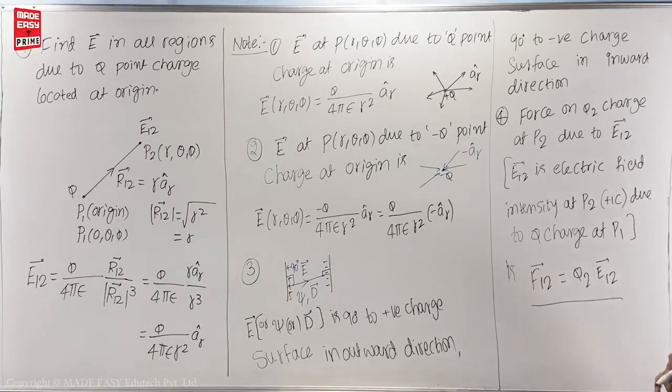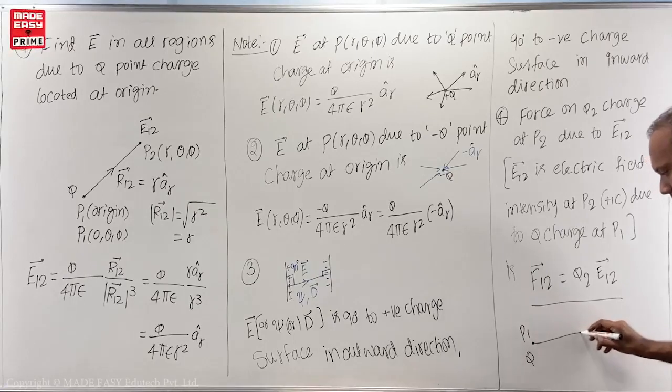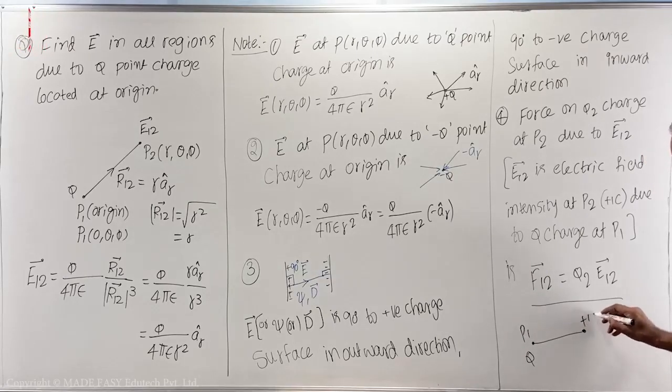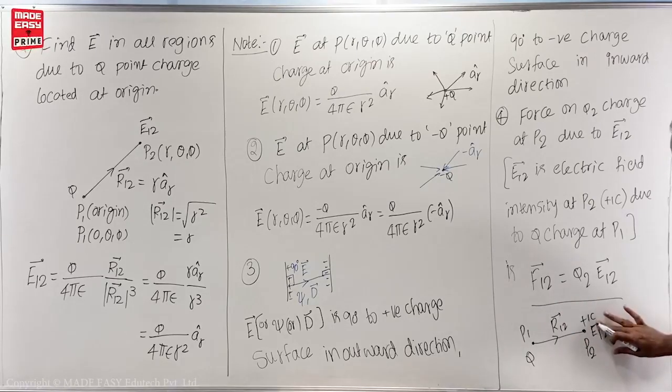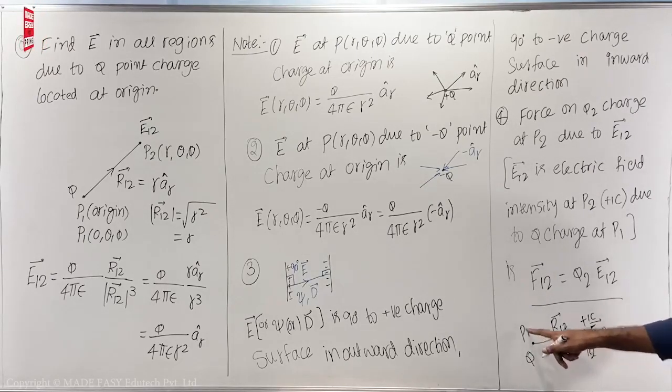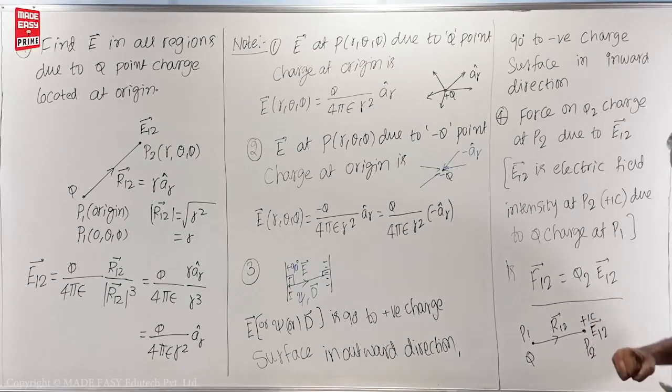Okay. For example, Q charge is there at point 1, then plus 1 coulomb is there at point 2. Now here electric field intensity is E12 bar. So this is actually R12 bar vector, here distance vector. So this one is E12 bar vector. So now if you know E12 bar at this location due to Q charge at point 1, then you take Q2 charge, assume this is Q2 charge. If I put Q2 charge here, then force on that is Q2 into E12 bar. Okay.